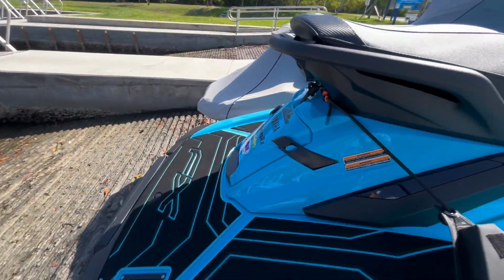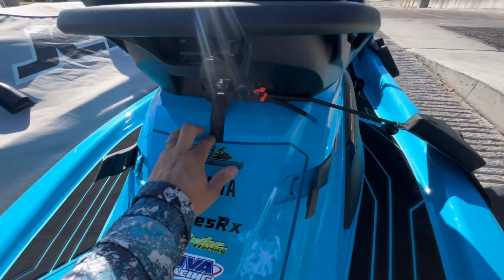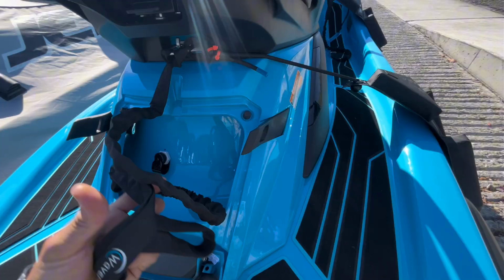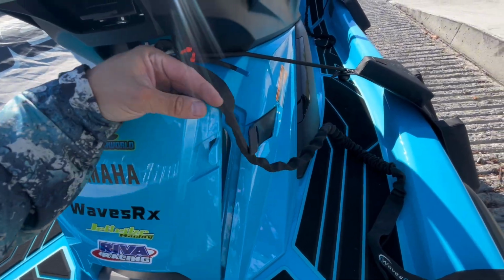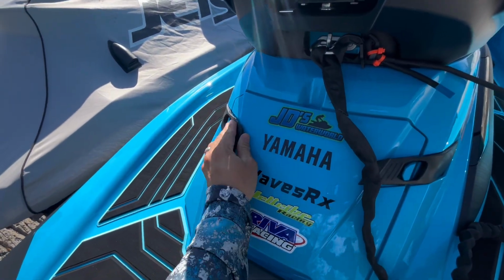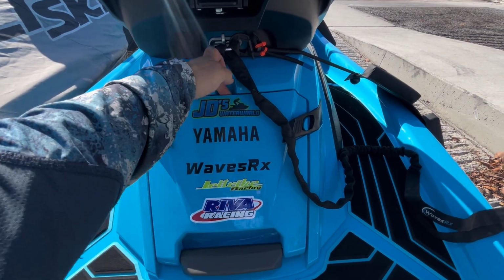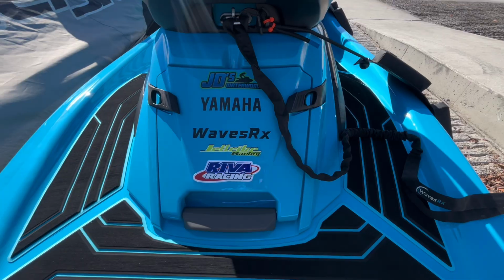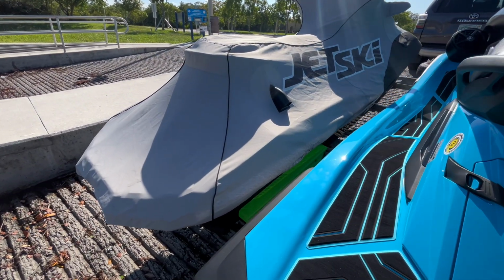And then I just wanna show you guys this on the FX. This is very cool. Once you pop this compartment open, you can see there's a notch that allows you to keep that rear line attached. So this is another WaveRunner line I've got right here. And I'm just gonna pull that out so that it's ready to go. So the Ultra 310, which is right here, has a pocket, but this is kind of neat, even though it's a flimsy plastic lid, it's cool just to put your lines in.